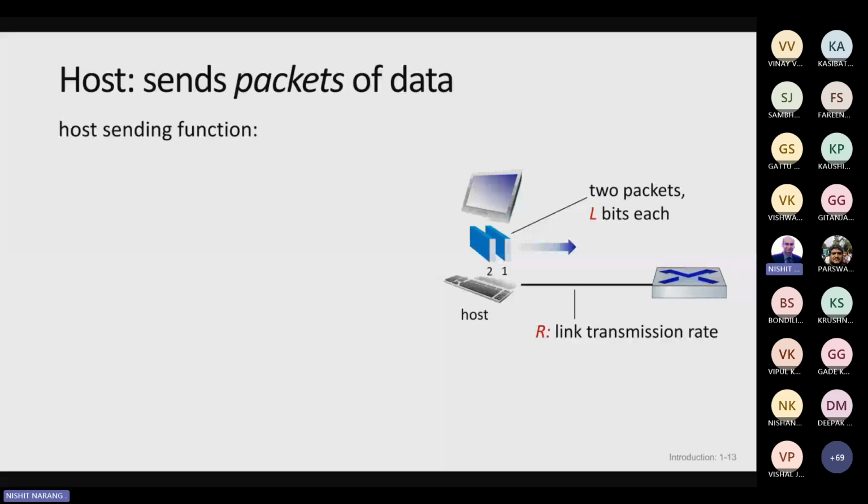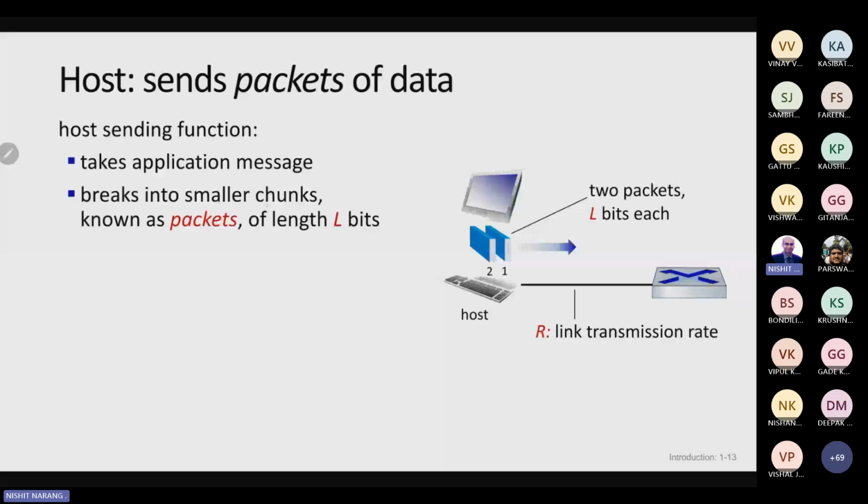What is it that the host is doing? The host has data which it is receiving from applications running on the host machine. It takes that application data, breaks the application message into smaller chunks, which is what we call packets. For our current discussion, for the sake of simplicity, we will assume that these packets are of fixed length called L. So L is the number of bits carried in every packet of data.